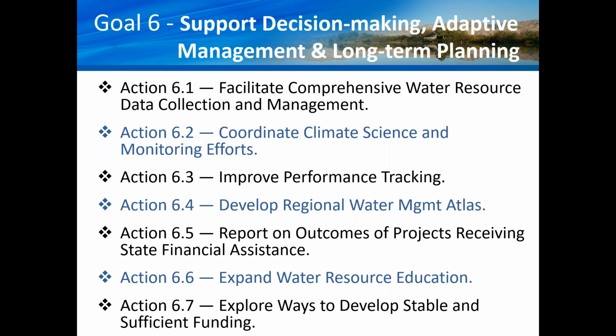Reporting on outcomes. If we improve the way we track outcomes, why not have it as a requirement for receiving state funding that we at least report on the outcomes, what was accomplished. It's easier said than done. It's easy to report on acre-feet of water produced in some cases, but how do you report on the outcomes of ecosystem restoration and other types of things that don't necessarily yield the tangibles of some of the infrastructure projects?